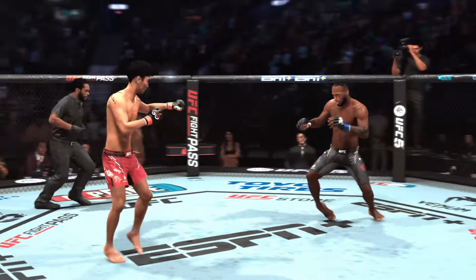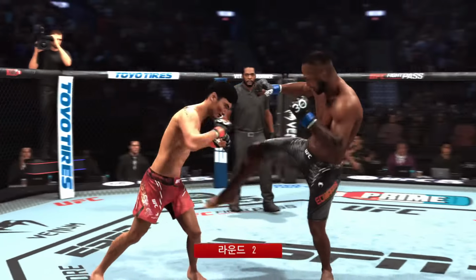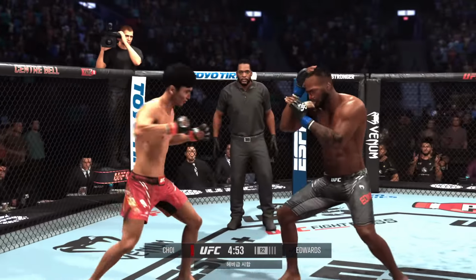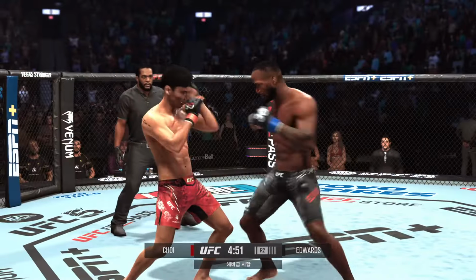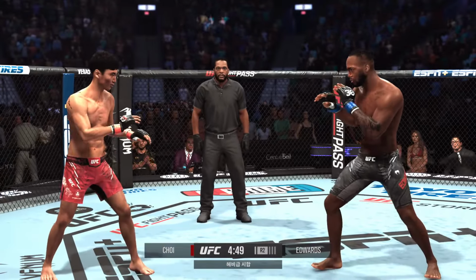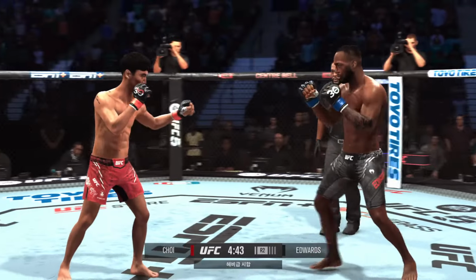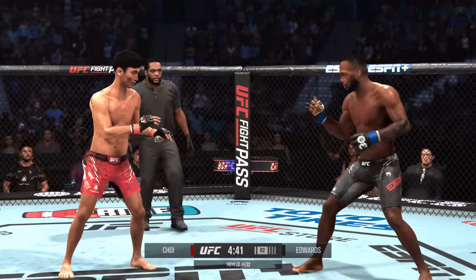All right, round two. As this next round gets underway, hopefully the good action we saw in the last round will continue. Both fighters certainly had their huge shot, finds the target there. Great shot lands. Now he's got to go find that follow-up attempt. The kill shot is what they call it to go and end the fight.